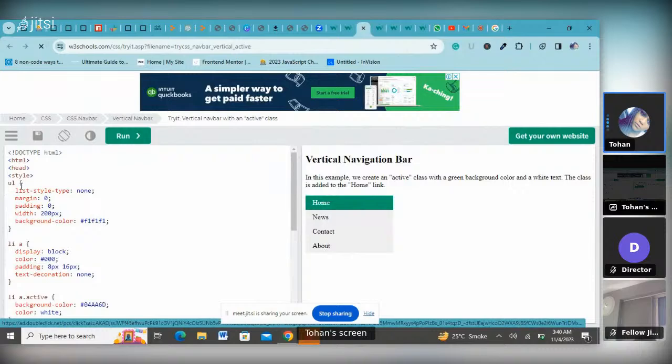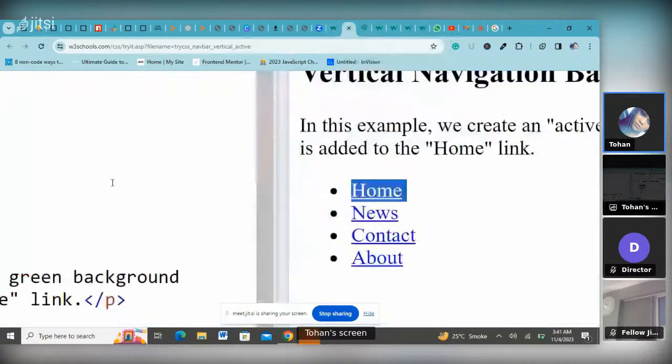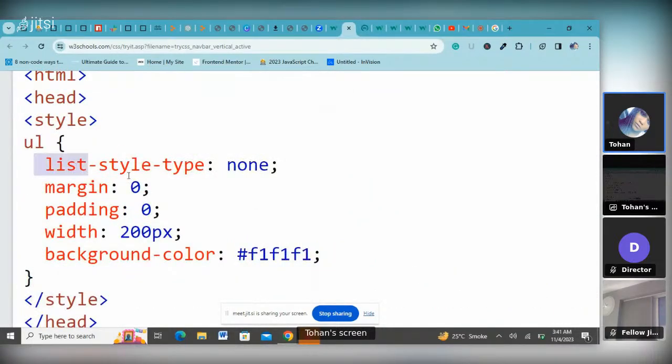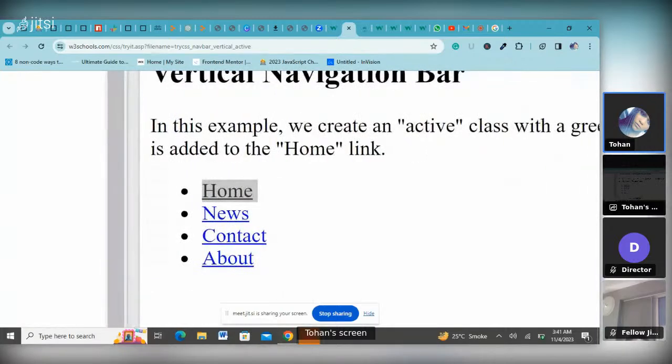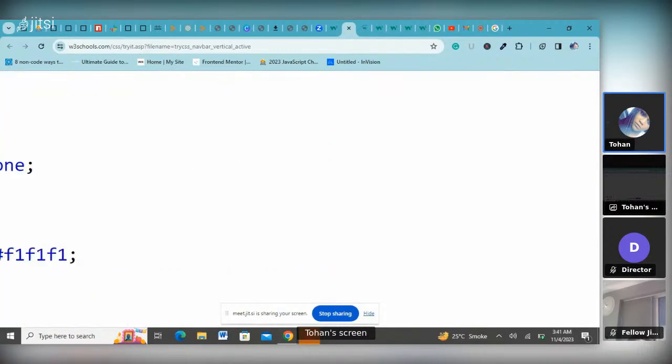So this is the styling for removing the bullet points. Let me just copy it. You're going to select the UL, which is the unordered list, and then you go to your styles or your CSS file. The first thing you want to do is tell the browser the list type you want it to be known, list-style-type. The browser can see that there is a bullet point at the side here, so you're going to tell the browser, okay, I don't want it to be anything. I want the list type to be none. And it will be like this.